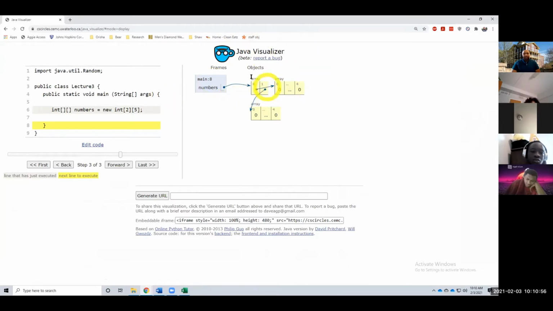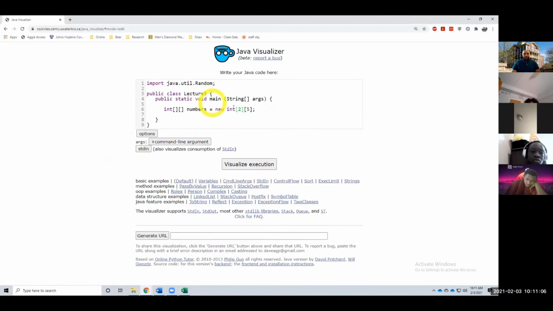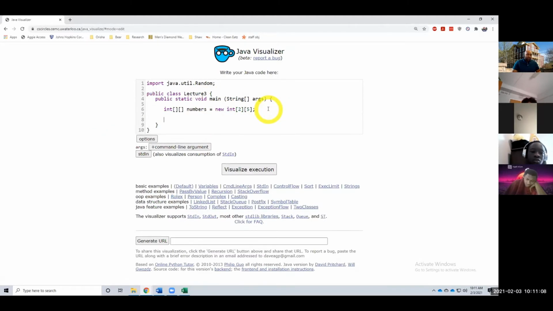So now how do we access this? So you can't set these indices equal to anything, but you can set these ones, okay? So the format is, if I want to set something inside this array equal to a number or whatever, you do the name of it, the row, followed by the column that you want to access, okay?